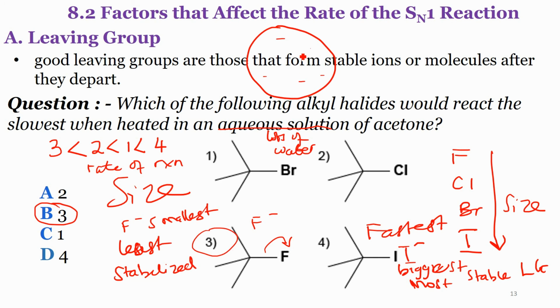Negative charges will repel. You don't want them to be very close. So with F, the negative charge volume is very close, so the molecule is so unstable it wants to dispense some of those negative charges by reacting, by attacking another molecule. But with iodide, because of size, the negative charges are dispersed. We say they are delocalized. The electrons are well delocalized or polarized.